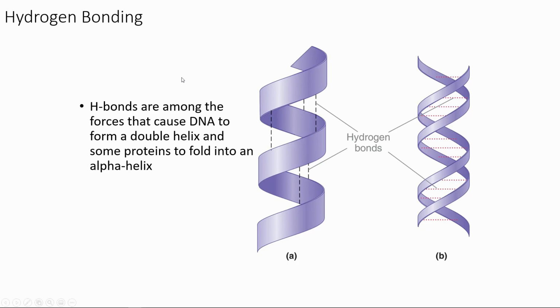In biochemistry, you'll spend a lot more time looking at DNA, or in genetics. DNA is a spiral, and the structure of this spiral, this alpha helix, is stabilized and caused by hydrogen bonds between the different strands of the protein.